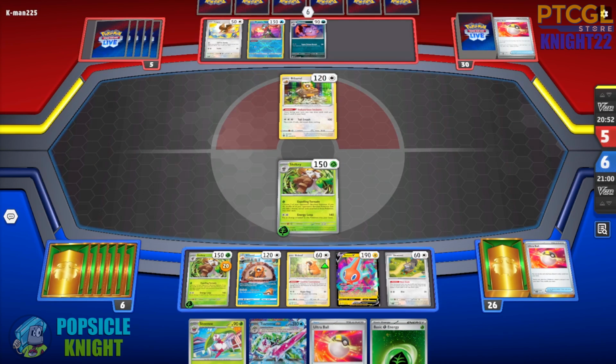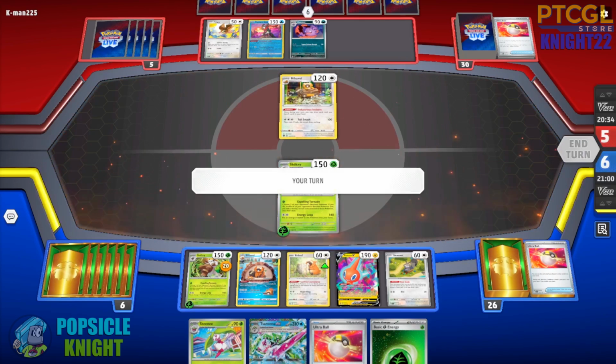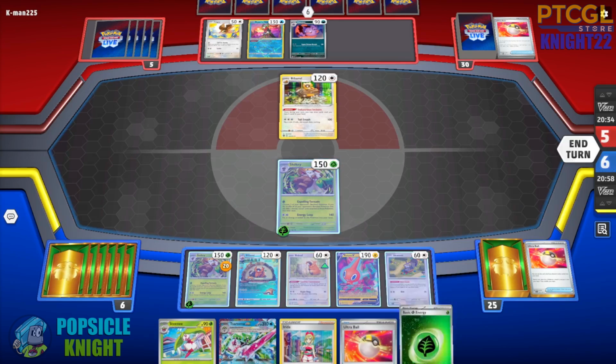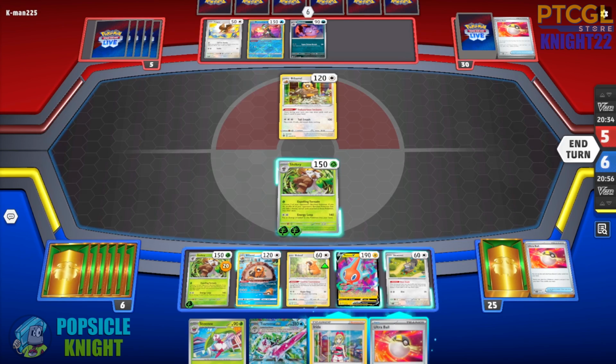Okay, let's see, what's the plan here? We need a Counter Catcher. I could start attacking, just take out their Bibarel. That way they can't draw. And that should disrupt them a little bit. They don't have any energies on their Haunter just yet. Alright, cool. I think I'm just gonna do that. I'm gonna be aggressive.